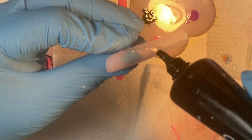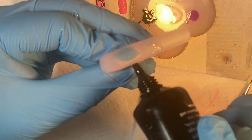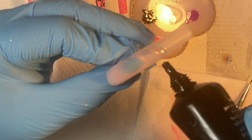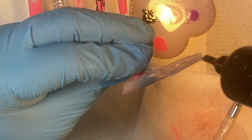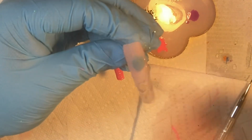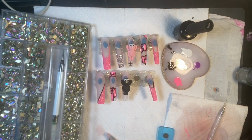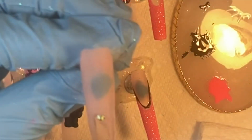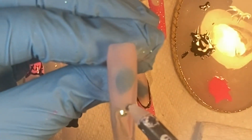And now I'm creating a friendship with my rhinestone gel. Yes, I'm drawing a friendship with the rhinestone gel, and I am going to be applying my rhinestones, my diamonds. So these are the stones that I'm going to be using today, my rhinestones. And I'm going to be using those two sizes that I did point to. And I'm going to be adding those crystals to my nails using my wax stick.